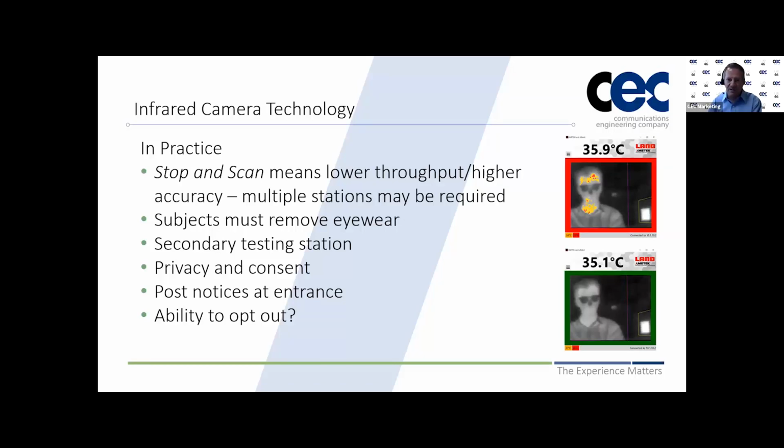And then I would also suggest that, way before they get in line, there's the proper signage out there that body temperature will be taken to gain entrance. I would say that if there's somebody who just fundamentally doesn't agree with this or doesn't want to submit to this, they should have the opportunity to opt out of this before they get in line, before they potentially cause a scene or anything like that. Let's give them that choice early on.